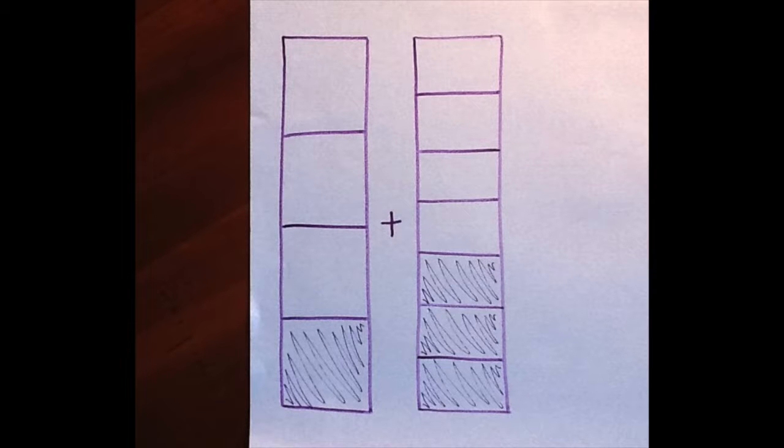Adding fractions with unlike denominators is not as simple as some other addition problems. There are steps we must take before the fractions can be added. However, by following a few steps in order, even tricky problems can be solved. Here in this picture we have fractions 1/4 and 3/8 being added together.